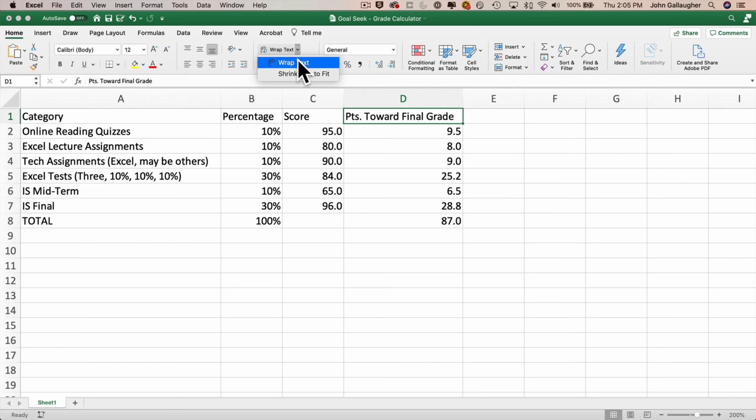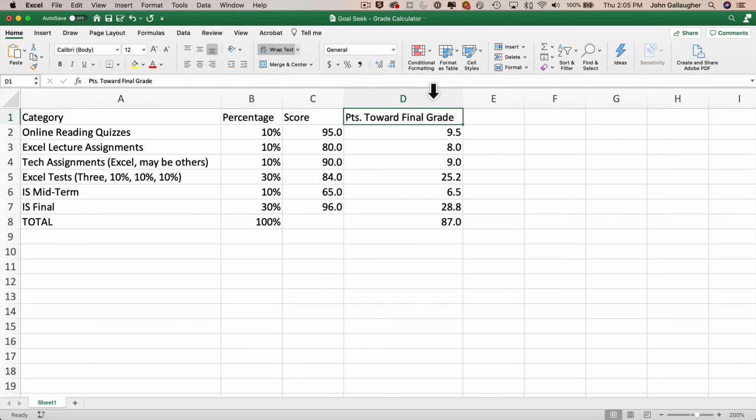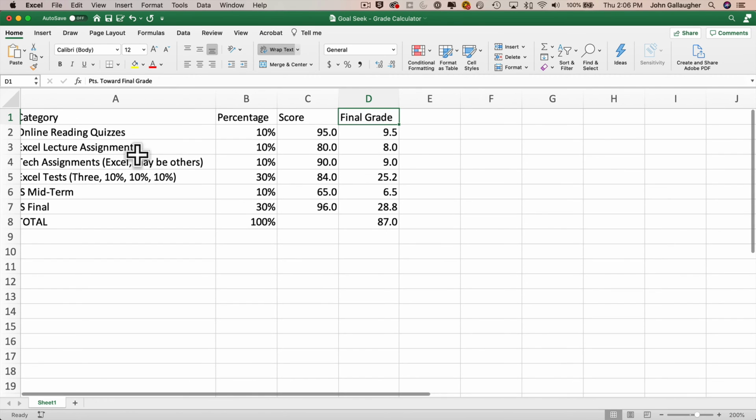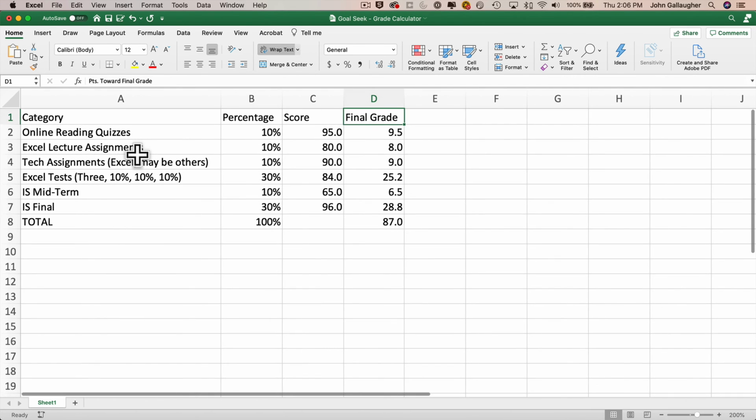We want wrap text, so let's select that, and now if I click between D and E and I drag to the left, I don't see much of a change. I can see the text looks almost like it's been right justified, but that's not what's happened here. The text is actually in the cell and it's wrapped across multiple lines. It's just that the text in the cell is bottom aligned and the row height isn't tall enough to show all of the lines of text in the cell, so all you're seeing is the bottom or the last line of multi-line text that's in this cell.